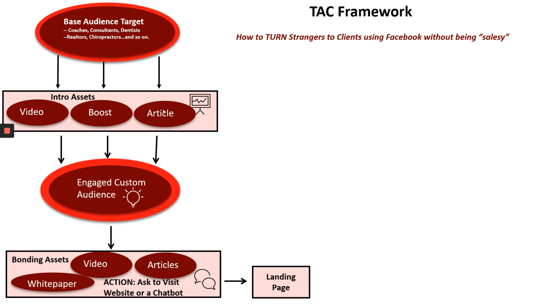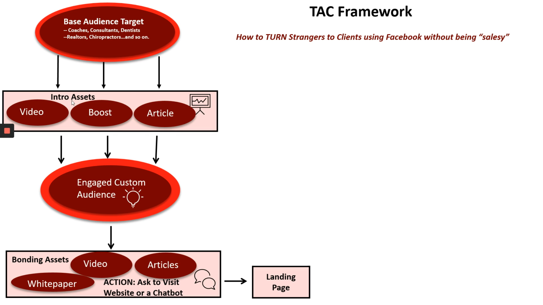Now, let's go back and see what has happened here. What people usually do, and why they don't get the kind of result they want on Facebook, is they put both their bonding assets and their introductory assets all in front of the base target audience. That doesn't work very well. You get clients here and there, but it's not predictable. What you're doing here instead is introducing yourself or your services using a video or article to your base audience. They consume it.